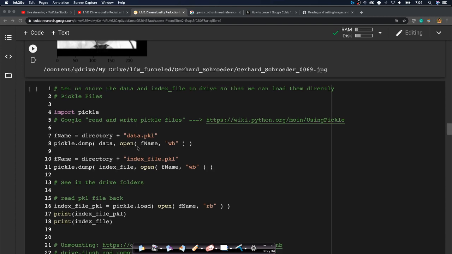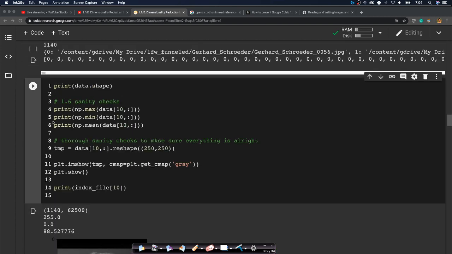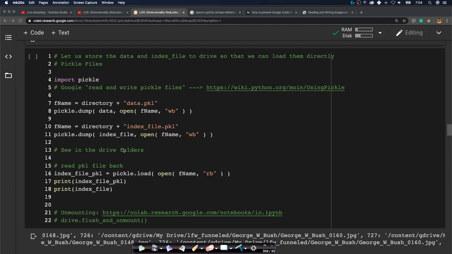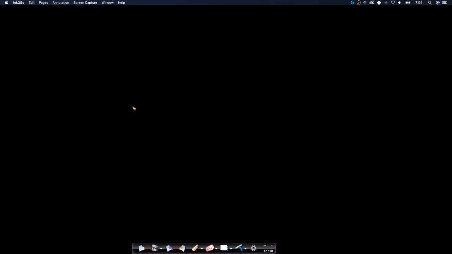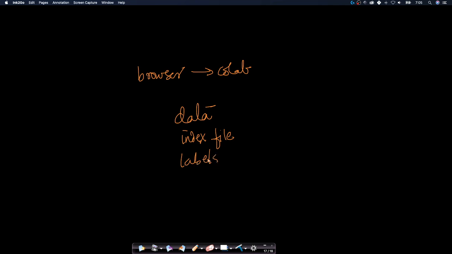Now, one major problem that you'll encounter, you've loaded all this data, right? Now imagine your computer gets disconnected from Google Colab. A very common problem. Let's assume your browser got disconnected from Colab. So all the work you have done, you've spent a lot of time creating this data matrix, creating this index to file, also creating this labels list. You've done a lot of processing to do this. Now, if your Colab dies now, all this effort is lost. So how do we avoid losing this effort?